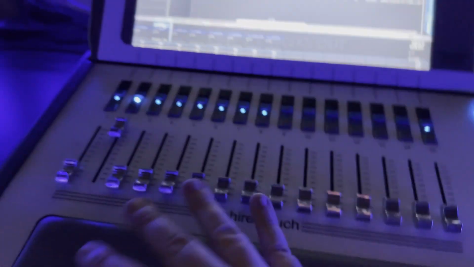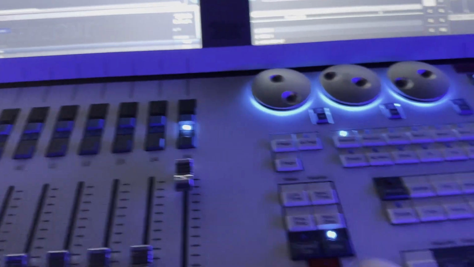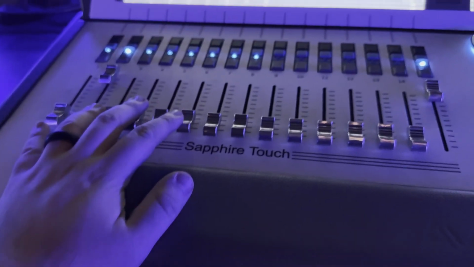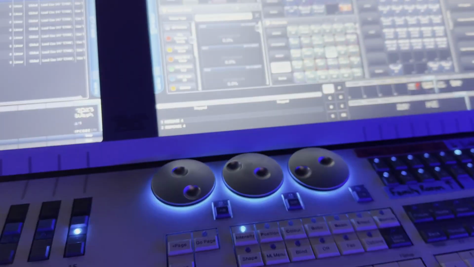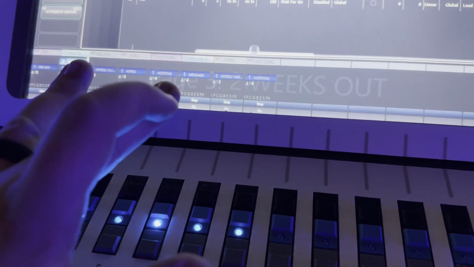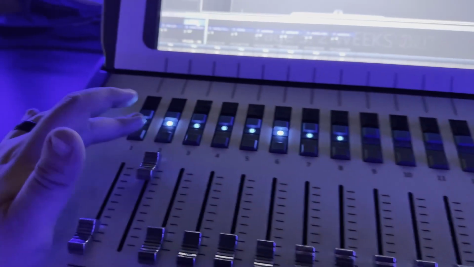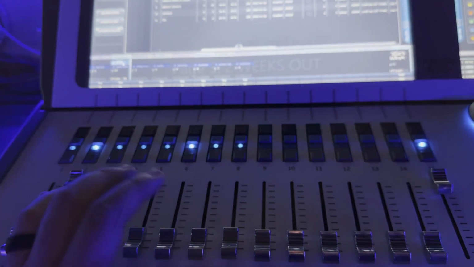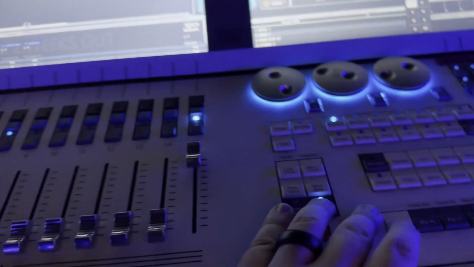And as long as you don't touch the faders while you're playing a song, really and truly this issue won't happen. A lot of the times this happens if you rest your left hand over here, like if you rested on these faders, it just happened again. See, I just tapped that message right there, and now it looks like it's on and it connected it. So what I do is I hit Connect Cue, and I go over here, hit the blue button on Praise You Anywhere, bam, and now I'm connected again, and I'm good to go. So long story short, don't rest your hands right here, and know how to connect there.